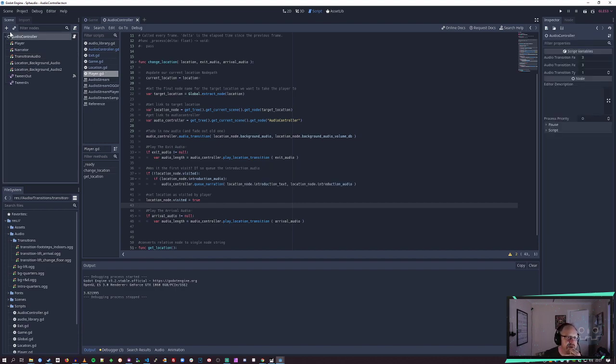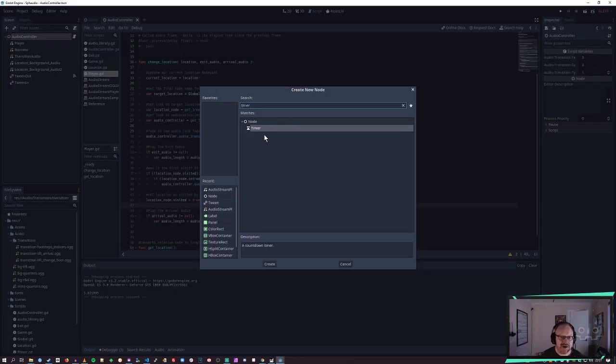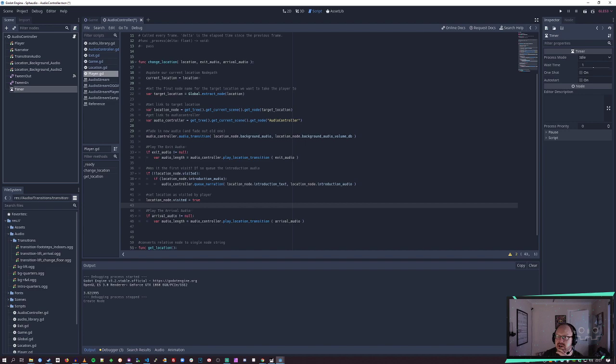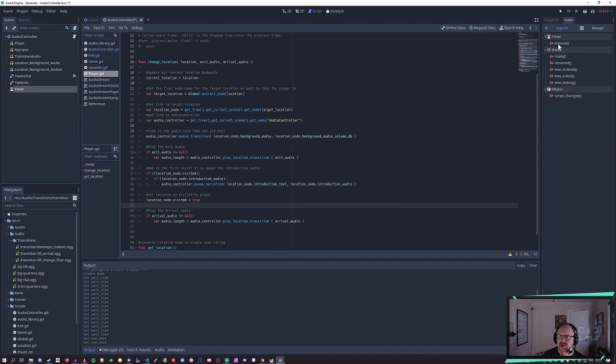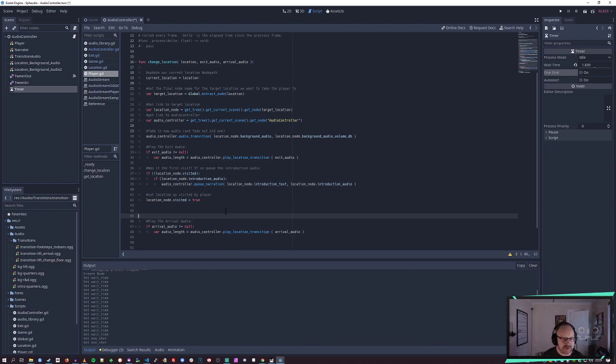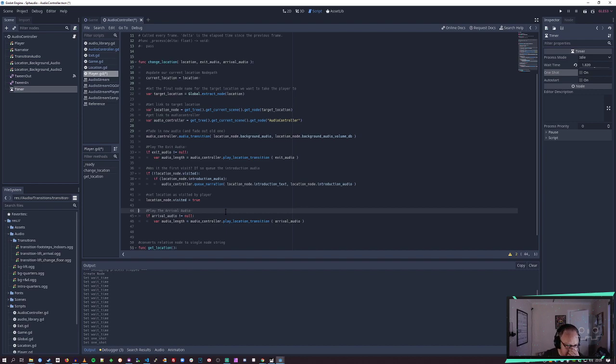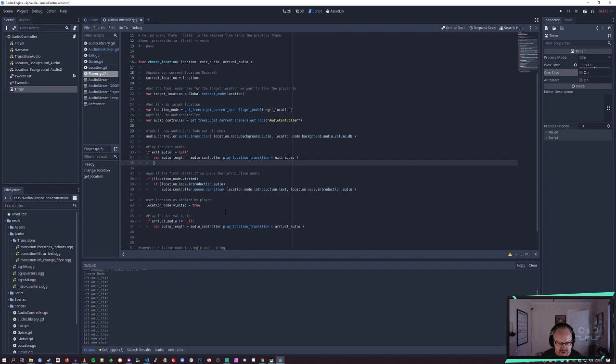I think we could set up a timer. Actually, I'm quite interested to see the timer node. Apparently you can do some cool stuff with it. Process mode, physics and idle, wait time. Right. And then what? How do you hook that up? Node timeout. Okay, cool. That's pretty cool. So basically we can start the timer here, right?